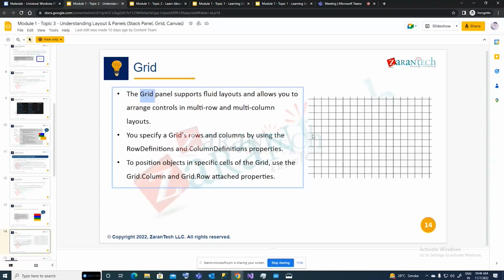I will make two columns here, and three rows here. So the first row will hold this information, the second row will hold this information, the third row will hold this information. So with the help of three rows and two columns I can easily create this page.